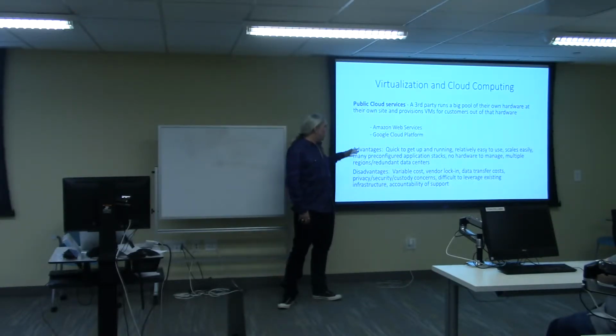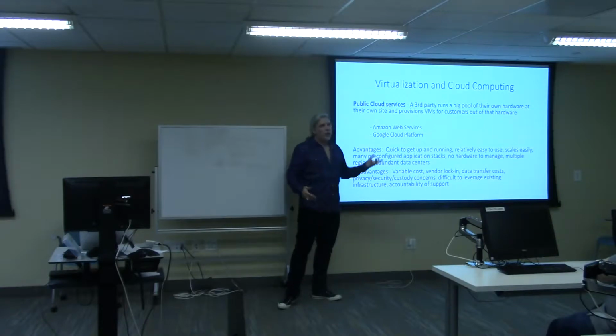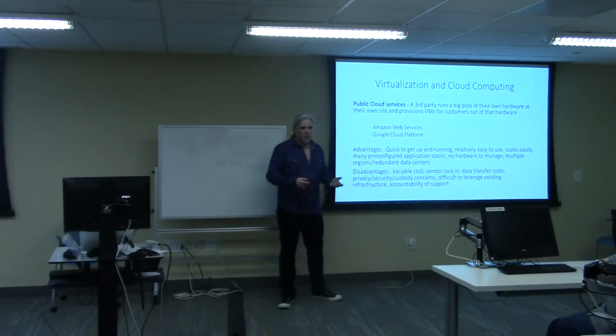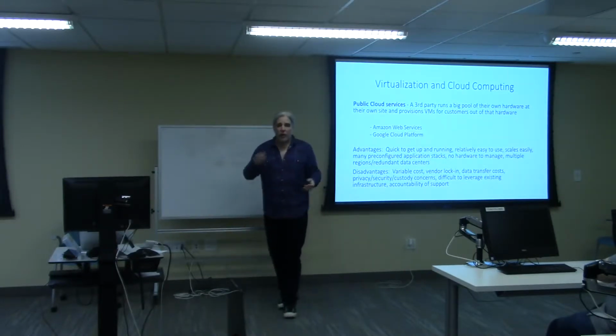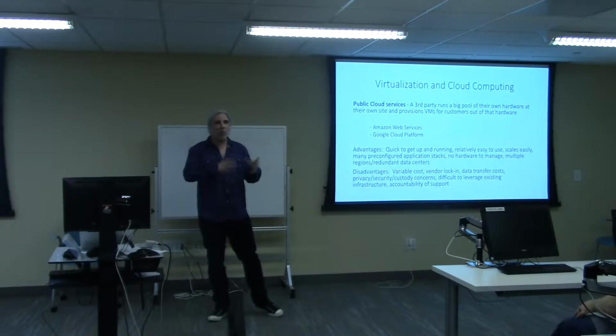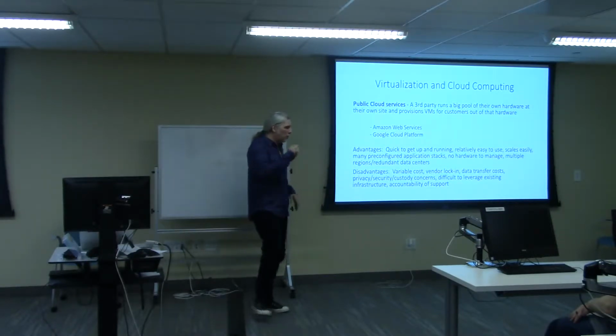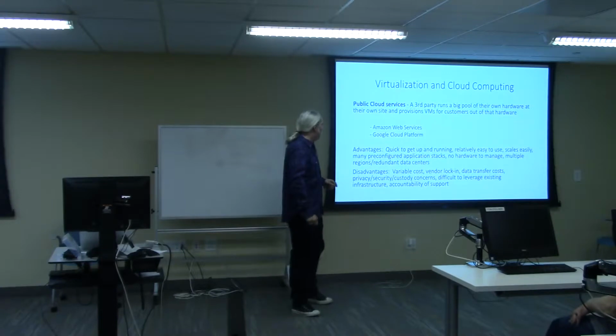But the idea is that you can quickly get up and running in these environments. You can spin up VMs, you can spin up storage. It scales up easily. There's a lot of pre-configured application stacks, like if you just want a WordPress instance or you want to run a machine learning AI stack. They have these things pre-configured for you, so you don't have to do a lot of the integration work yourself.